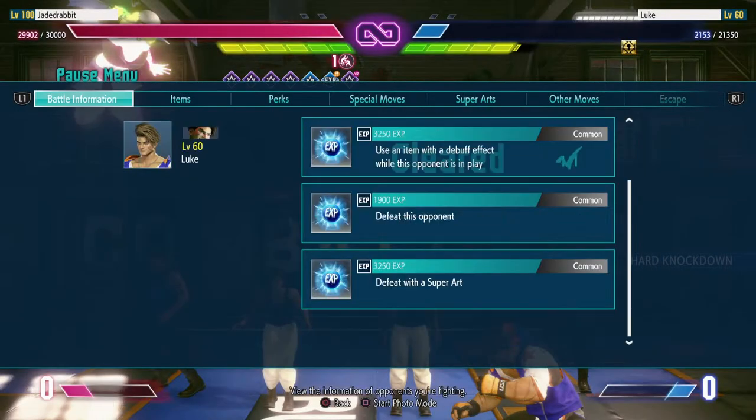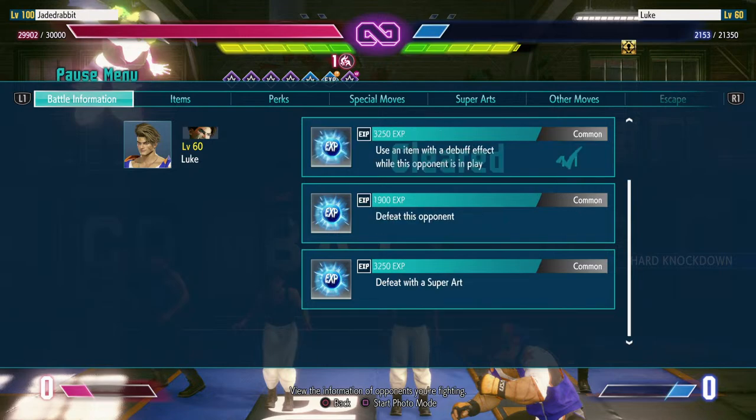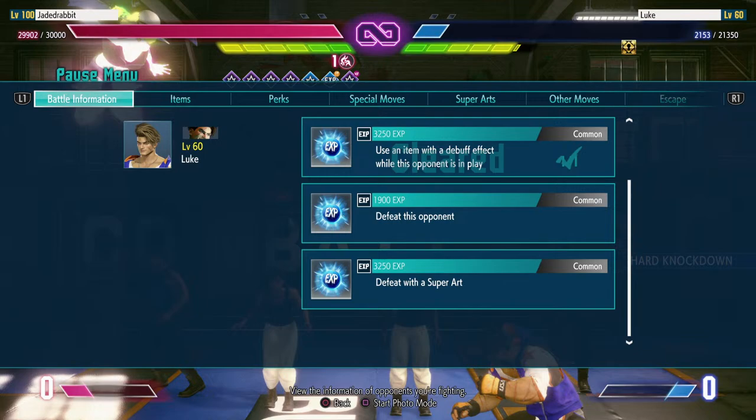So one of the things that you need to take the time before going into a match or doing anything in a match with a master is you have to pay attention to the battle conditions. Because if you satisfy the battle conditions, you will get a lot of XP. So as you can see, 1900 for just winning a round, 3250 if you use an item with a debuff effect, and another 3250 if you defeat with a super art.